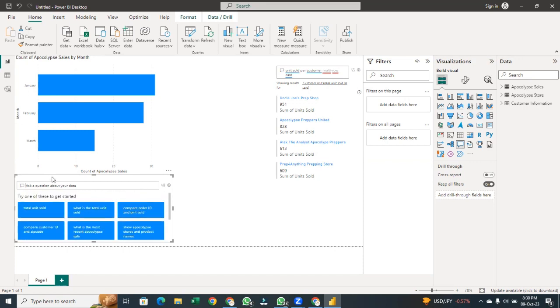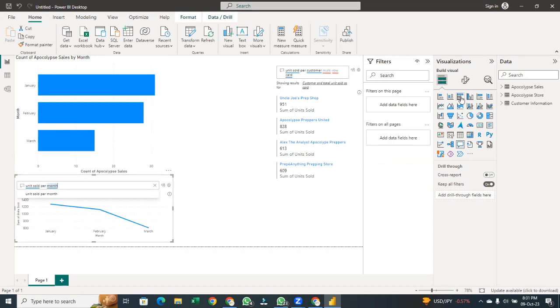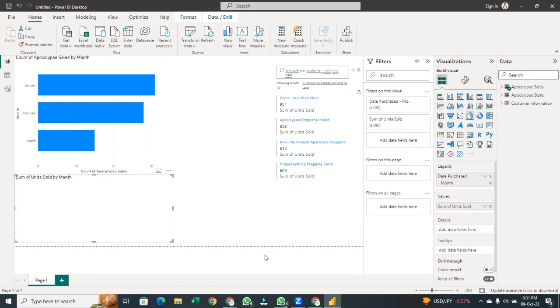You can also type in what you want by yourself. So let's say I want to type total units sold per month. I want to use the pie chart.